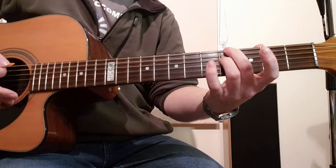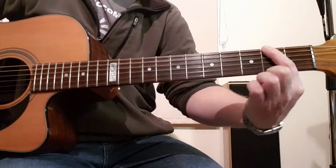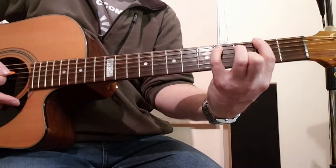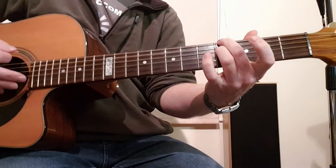And then we're into the E minor stretchy chord from before, so we've got the second fret on the sixth string, the third fret on the second string, and the fourth fret on the fifth string. Okay, so from the top.